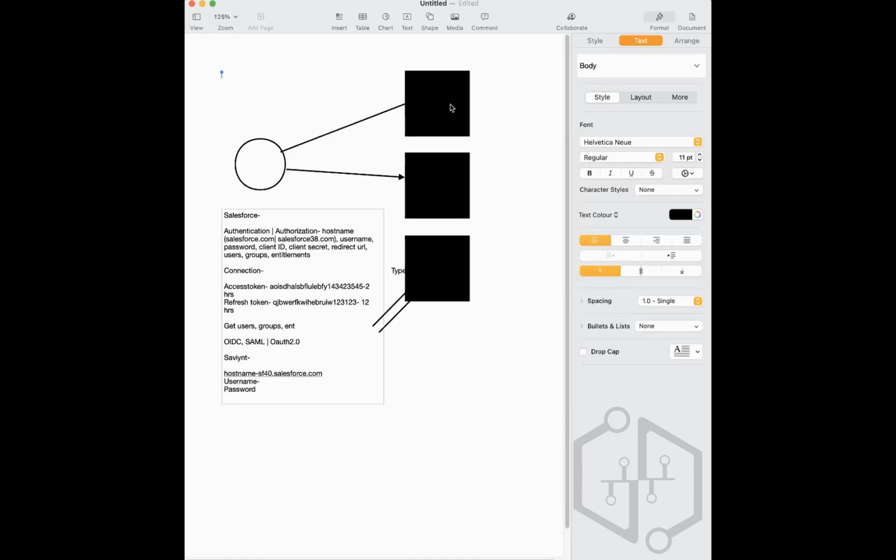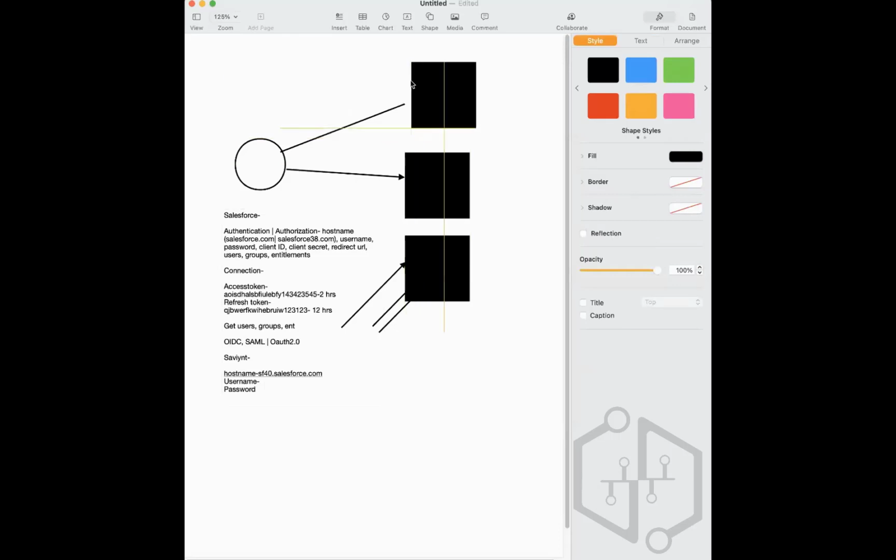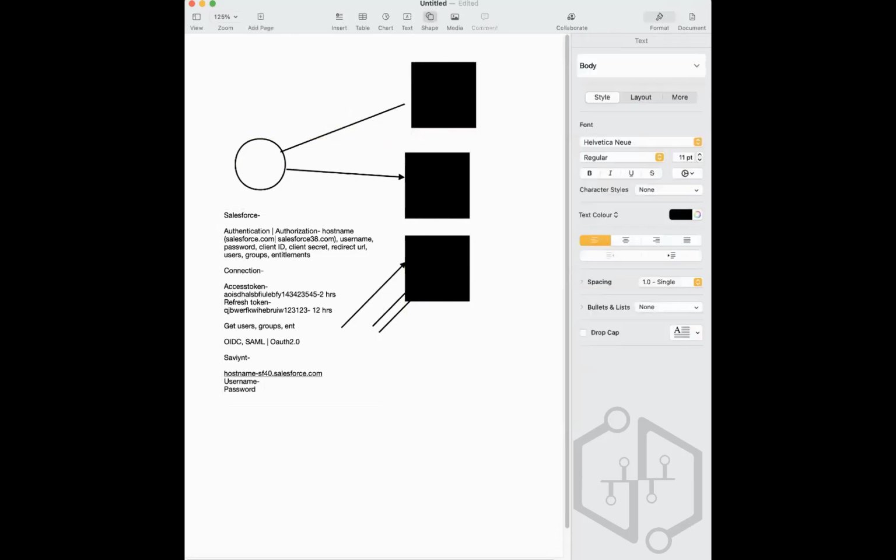Salesforce will validate that request, and if all of these things are correct, it will send back a success message, right?